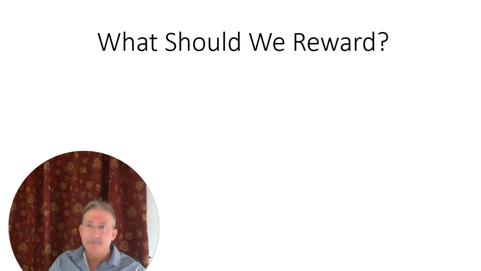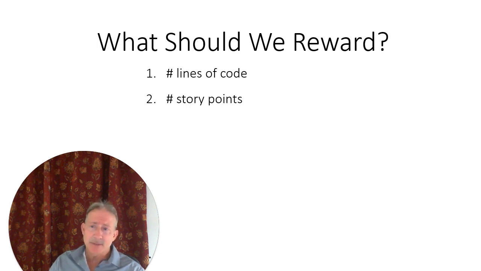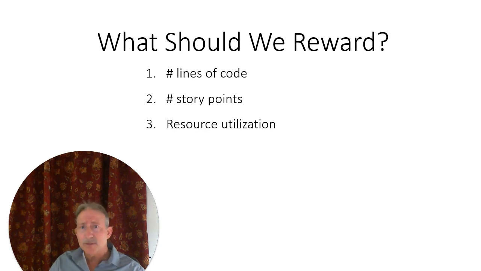So what do we want? What should we reward? Well, let's take the vanity metrics again. How about we answer these one by one? So let's take the first one, number of lines of code. So for Danny, the developer, why don't we look at quality? Or for the entire team, for that matter. So assuming that there's been a deliverable, assuming that the story has gotten to done or completed, then is the quality just as good as it was before? Or is it improved? Can we measure it? Can we stand behind it?